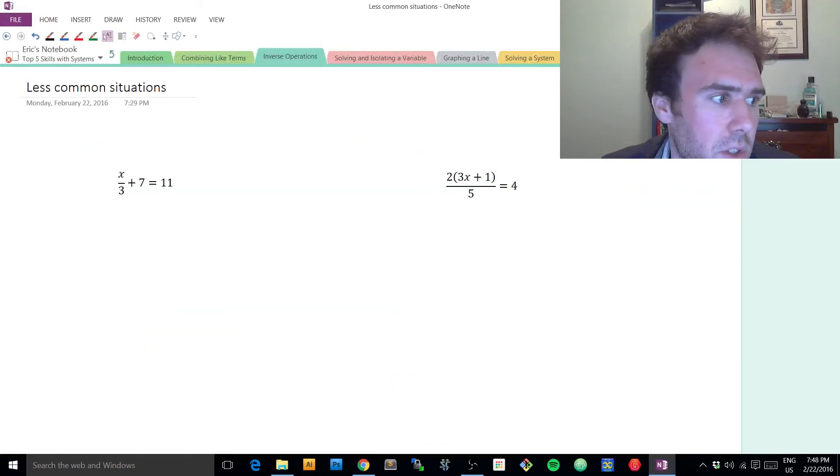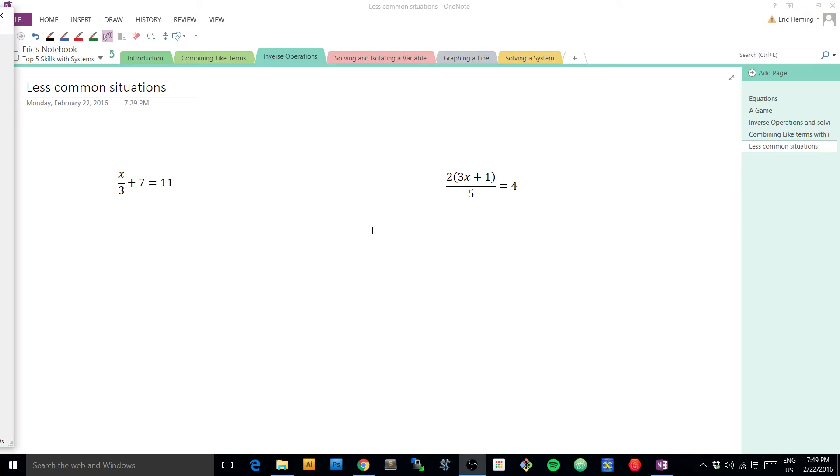Ah, yes, the less common situations. Goodbye, camera. So notice here we've got a small fraction, and here we've got a big fraction. But I know my job is to solve for what x is. So I'm trying to figure out what's the inside layer, what's the outside layer. Here is x. The innermost layer is this divide by 3. And the outermost layer would be this plus 7. So I now know what I need to do. I need to undo this plus 7 with a minus 7. So x over 3 equals 4. And I need to undo this divide by 3 with a times 3. So I will then do times 3. x is equal to 12. And if we go back, we can see that this works. If you do 12 divide by 3, you get 4. And it is true that 4+7 is 11. So we are extra sure that that is our correct answer.